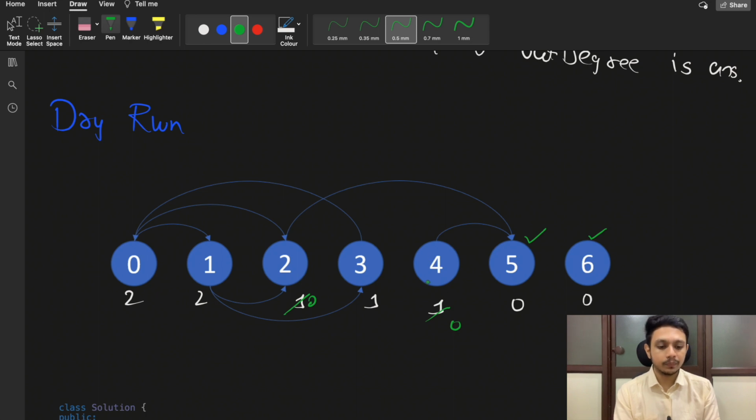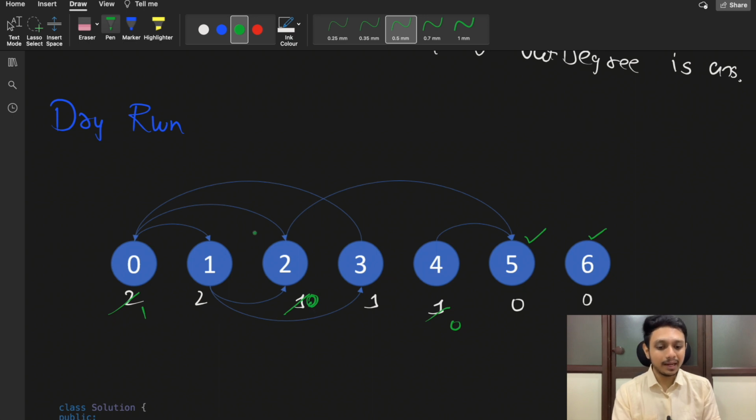Now afterwards we would take another node that is having out degree 0. That is node 4. Now is node 4 adjacent to any other node? No. Then we have node 2 with out degree 0. Is node 2 adjacent to any other node? Yeah, that is node 0. So we would again decrement its out degree by 1. Okay. Now after this, there are no nodes present with out degree 0.